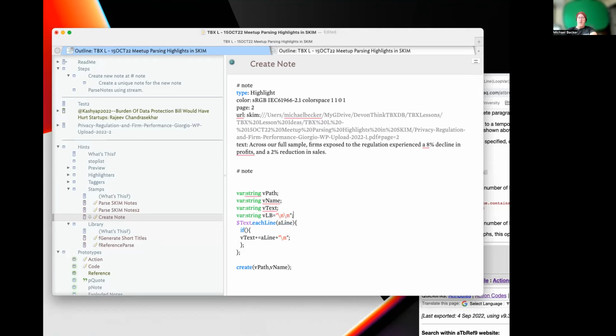All right. So if we do that, we then can say plus V line break. That way, by doing it this way, we can change our inline delimiter anytime we want, just by modifying this, as opposed to having to do everything else. So that's pretty cool. So now what we've done is we're saying we're going to go through the text.